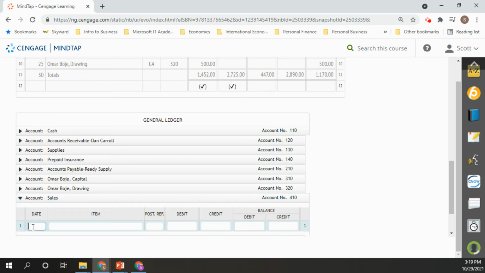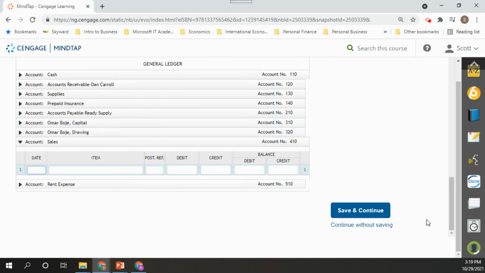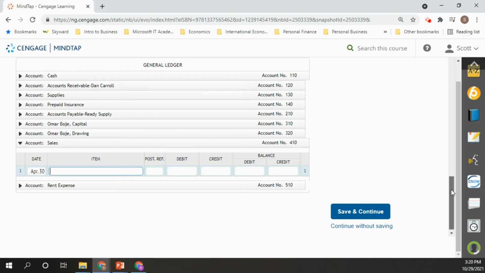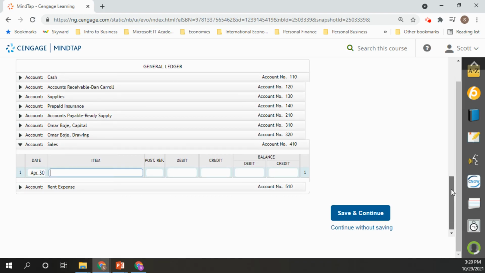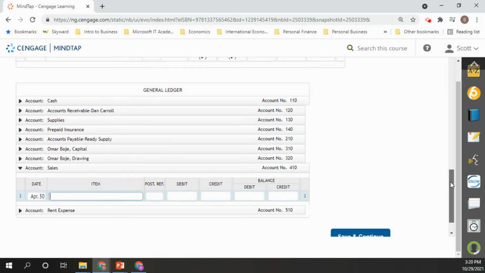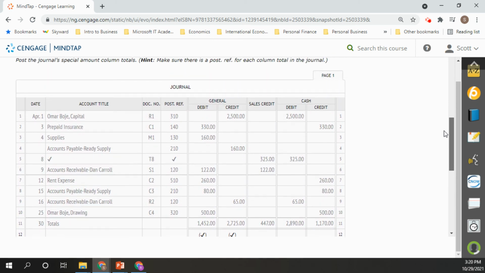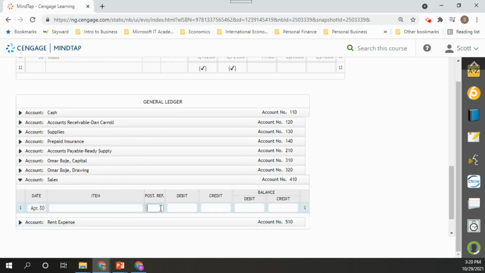So sales, I'm first of all going to write the date, which is April 30, right? Now, I don't put anything in the item, okay? Nothing special there. So the next thing I want to say is post journal reference is page 1 for post reference.